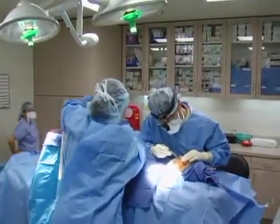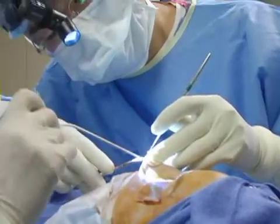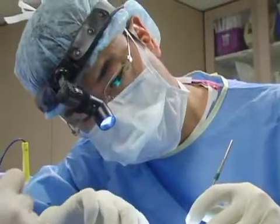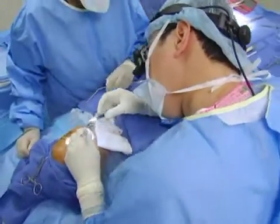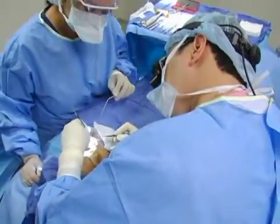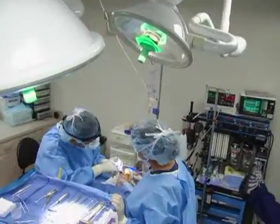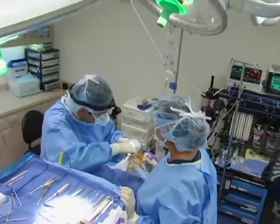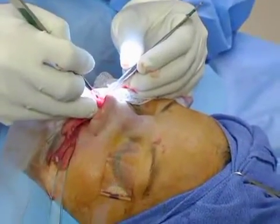And for the tip, we just reduce the cartilage in the tip region. There's tip cartilage called alar cartilage, which we trim, and we leave enough behind to give structure to your nose. It's important not to remove too much cartilage, otherwise the nose will just collapse. It'll give that kind of pinched, obvious nose surgery result. So we want to leave enough cartilage behind to give structure to your nose, but at the same time take off enough to reduce it, and with various stitching techniques we can also give more definition to the tip.